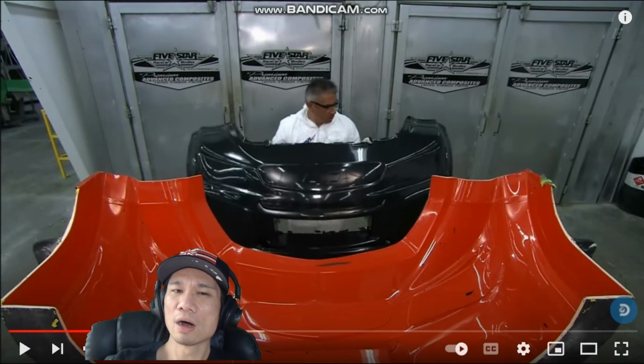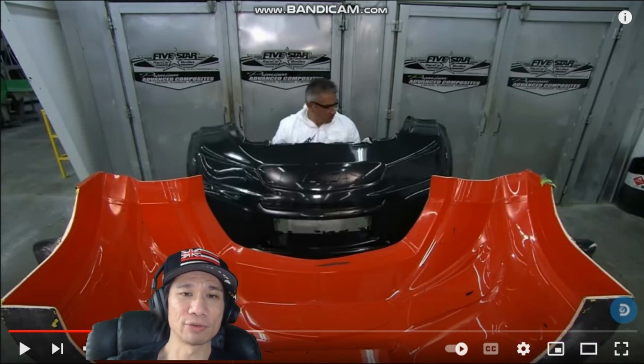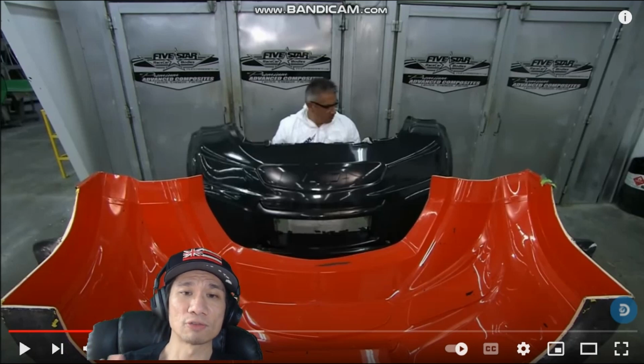So I'm guessing, and you guys can disagree with me or fill in the details, but if they have Kevlar, like how bulletproof vests are, woven into the structural integrity of the front end of the car, then I'm assuming that's what gives it some rigidity, and it's not as easily smashed in during a crash. So that might be what I'm looking for in terms of the answer for how strong these front ends or just the body in general can hold up.